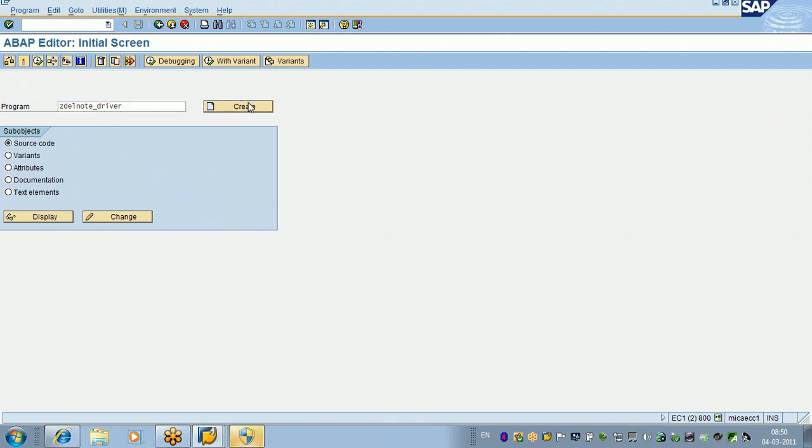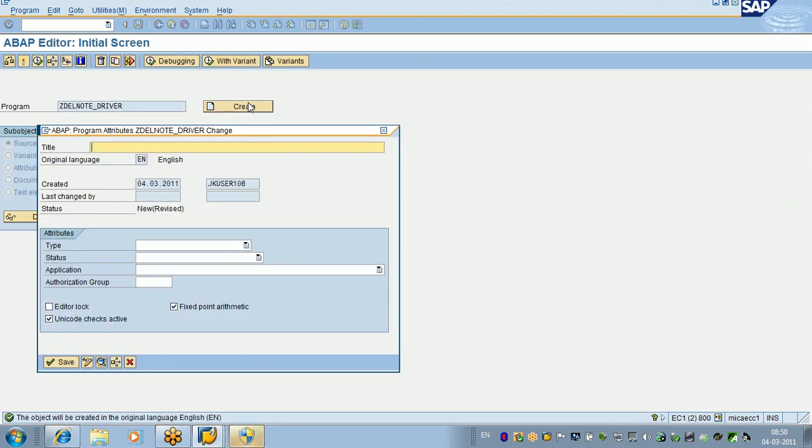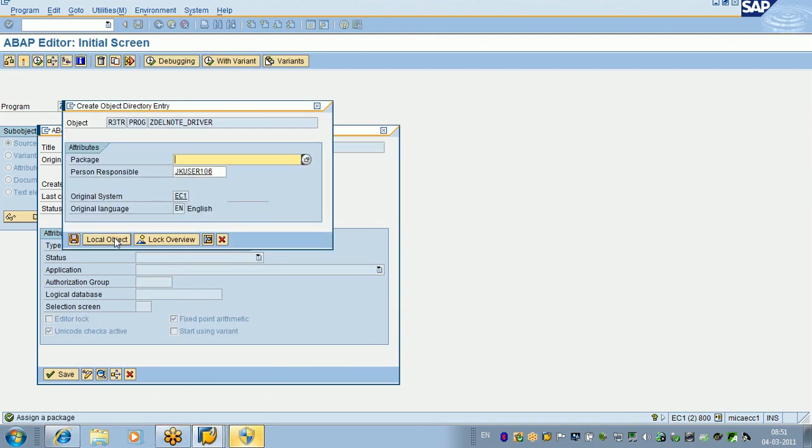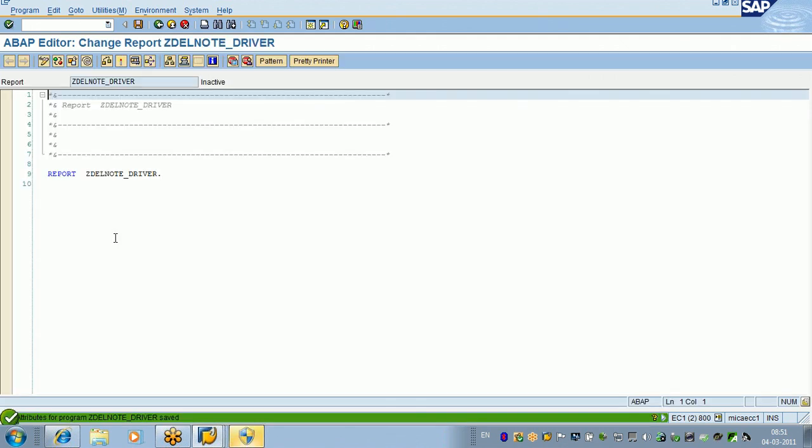You can give any name. This is called the print program for the delivery note. I'll take this as an executable program, save this, under local.